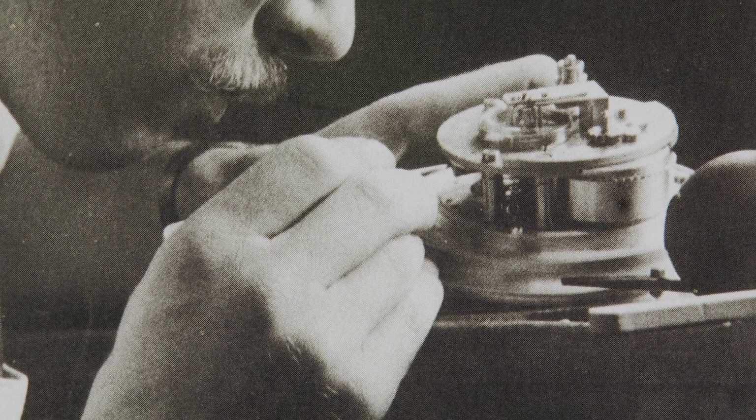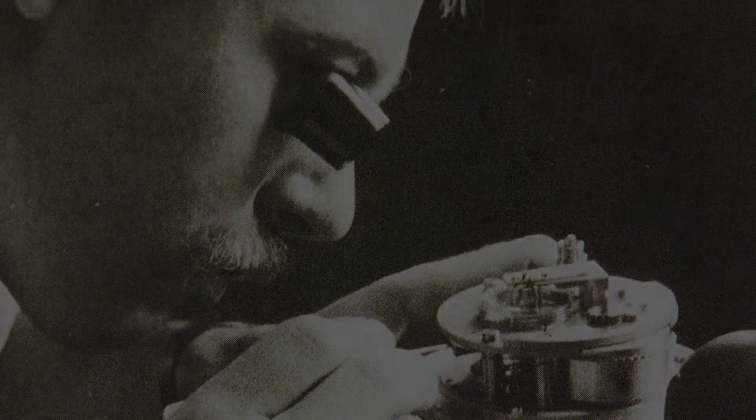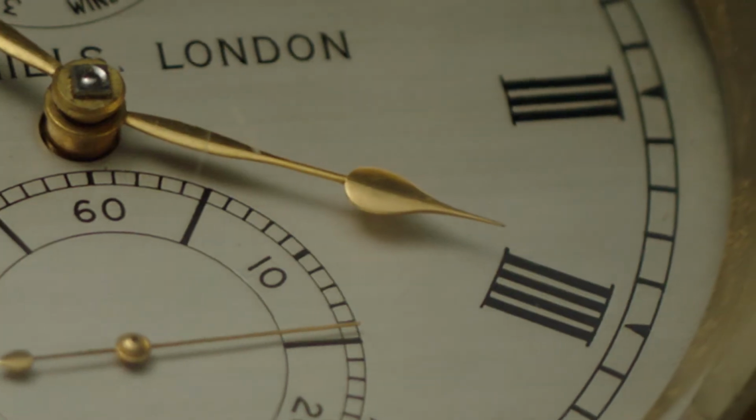I first met George at a college I was studying at in Manchester, and he's introduced as the world's greatest living watchmaker, and that started a long journey really of 7 years where I made 2 watches. The second watch took 5 years to make, and on the completion of that watch he finally offered me a job to work alongside him in the Isle of Man. He was an incredible teacher, and he had this incredible vision of watchmaking which he set about achieving.